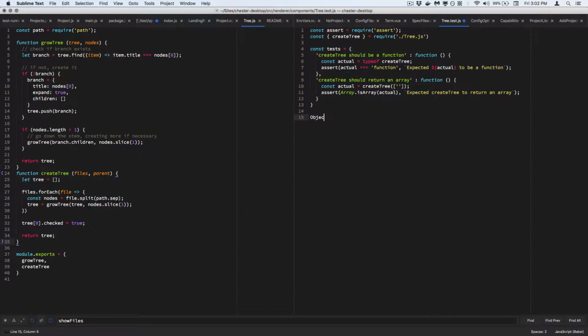And the way to do that is to use Object.keys and pass in my tests. This is going to convert my object into an array of strings based on their property names. Since it's an array, I can use forEach to loop through it. So I'll take my test, I'll call it testName, to be a little bit clear on what's going on. I'll use this short or fat arrow syntax. So I'll take my testName and I'm going to call tests[testName], similar to what I was doing in that one example. I'll call it, and then if that runs without an error, I'll log out that passed, and then I'll pass in the testName.